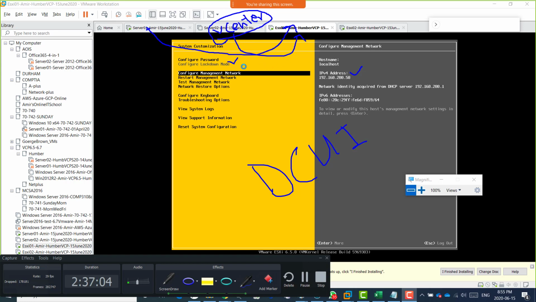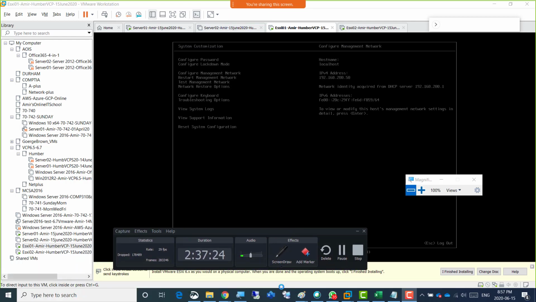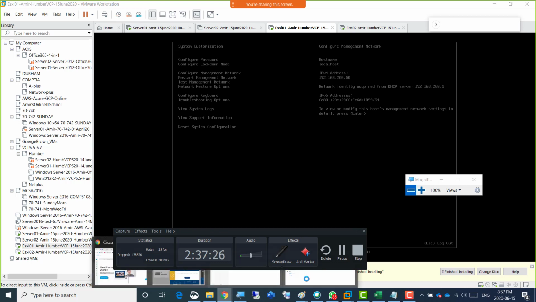This is a security mode there, and not from vSphere client as well. So lockdown mode is just for security, so that you can log in from a central application and you can log in directly, but not from a browser and not from another client, which is called vSphere client. So that's what lockdown mode is all about. But we're going to be talking about that when we have installed vCenter. After that also, we're going to be learning about that.